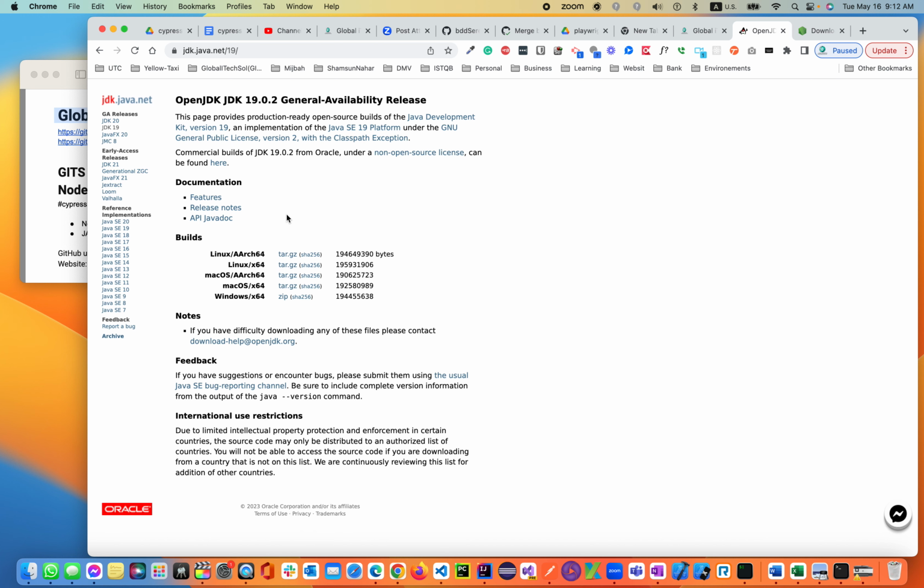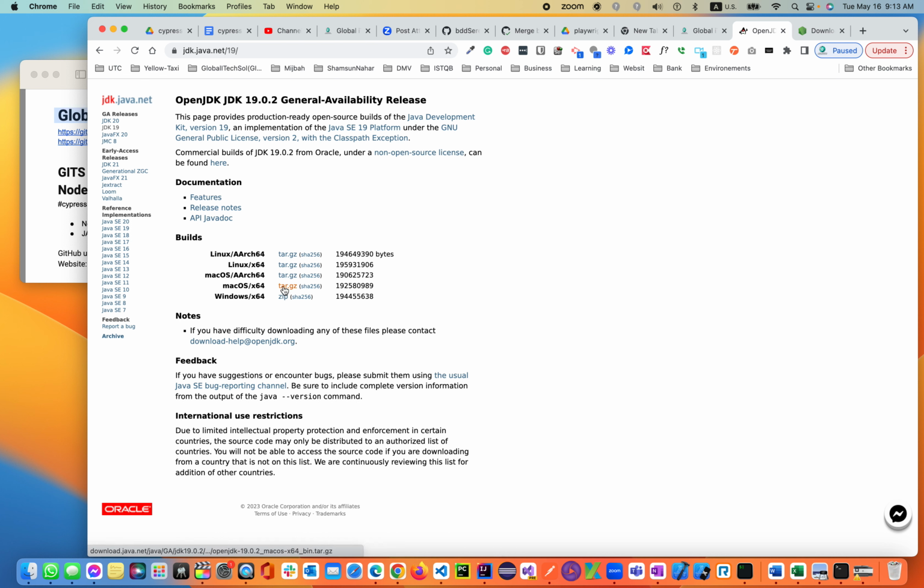It says over here there are a couple of versions, zip versions for Windows you can download and install, and for macOS a tar version. Now I'm using Mac, but feel free to download any one of them which matches your operating system.